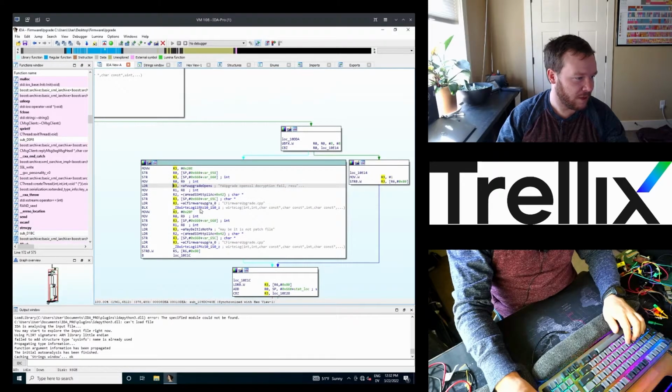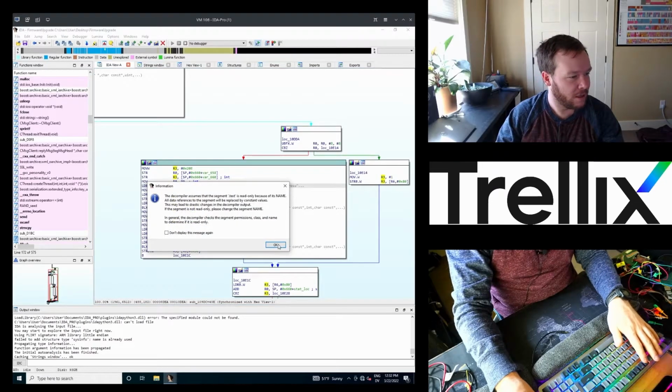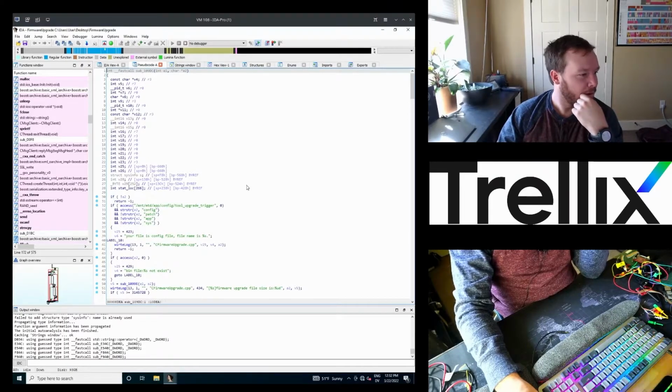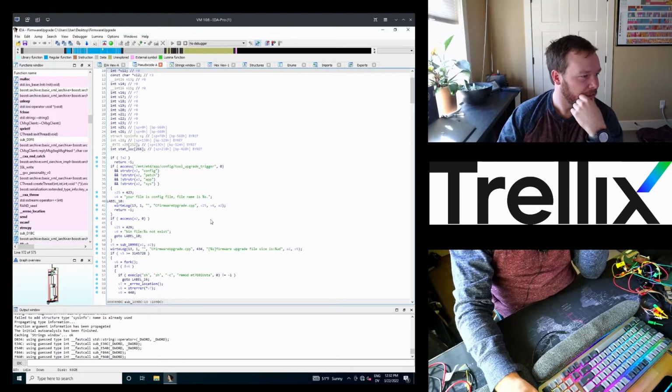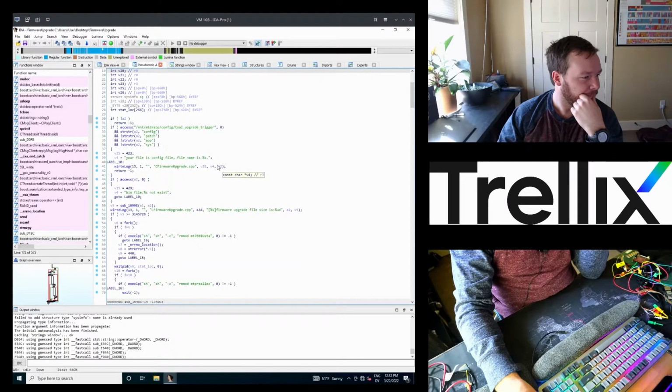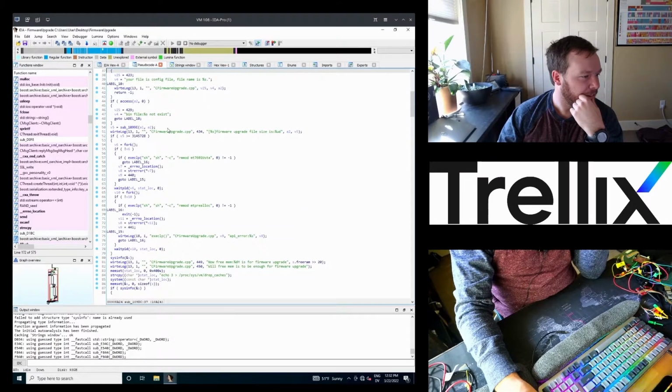All right, decryption failed. And now if we open this in the decompiler, oh, much easier to read. So it's accessing a file.